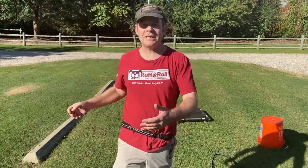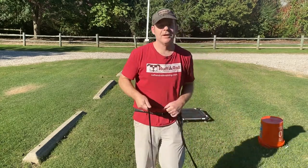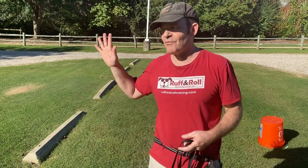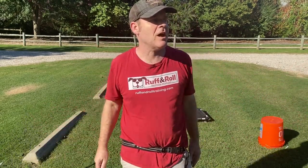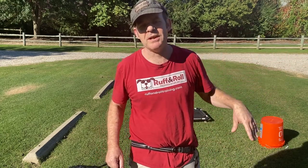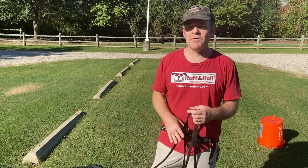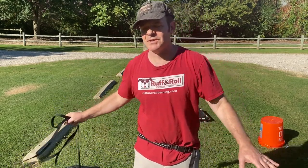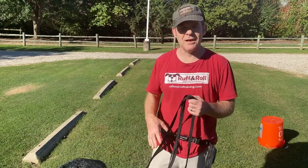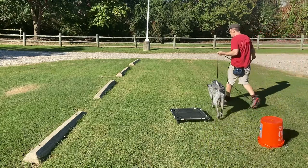The other thing I do on the grass to help control sniffing is I use a long line. This is a 12-foot long line, but if I had more room I'd use a 50-foot long line. When he gets too far — maybe half or three-quarters of the way down the long line — I'll just give a slight tug, get him to come over to me, then release him again to sniff and just repeat. Sometimes I might pick up goose poop or something like that, so you've got to be ready to stop it. Come on. Free dog.